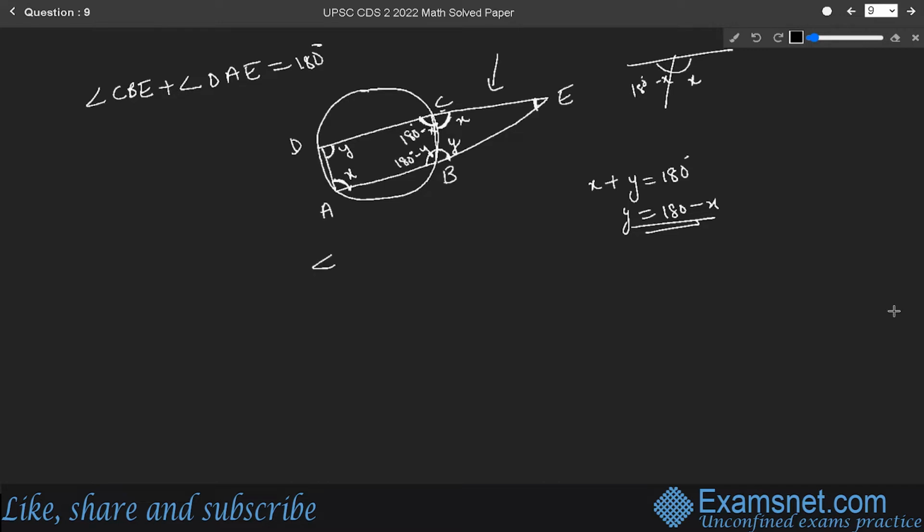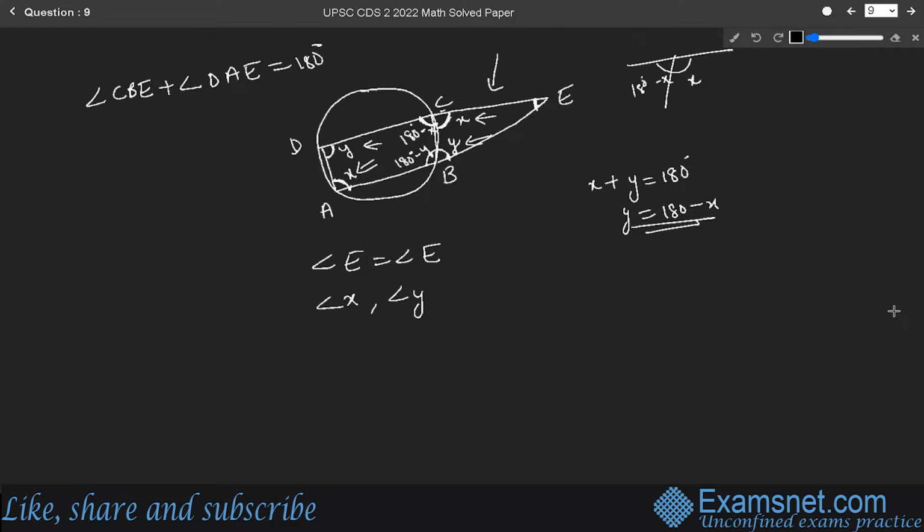So we can say that angle E is equal to angle E, which is common. Then this is x and this is also x, and this is y and this is also y. It means they have angle x and angle y also common. So you can see that all the three angles are equal and common in both the triangles.